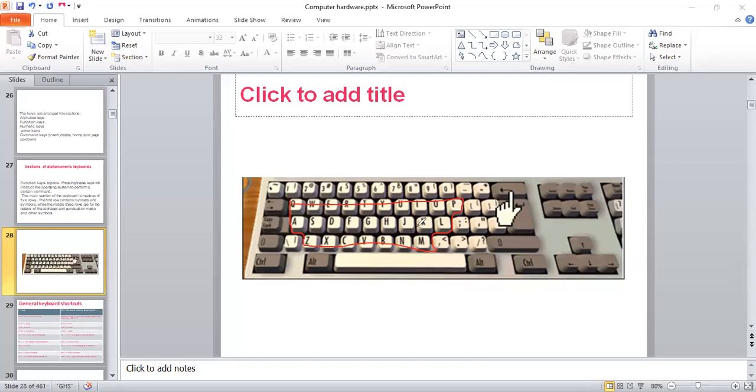We have the directional keys, this side. We have other special keys, and we're going to realize that each of these keyboards will be designed based on the size of the device they are being utilized. If it's a laptop, we may not necessarily have the numeric keypad, but we'll use other numbers up here that will play the role of what we call the numeric keypad. Otherwise, the numeric keypad is in this particular keyboard hidden somewhere here at the end.